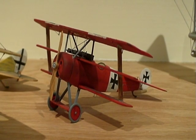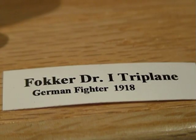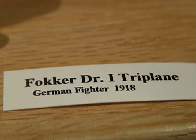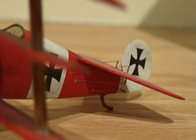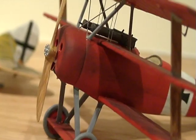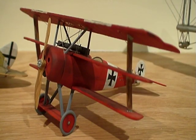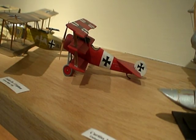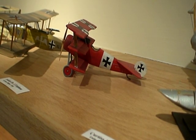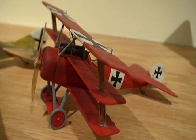Well, actually, the Red Baron had 87 victories during the war. Manfred von Richthofen. Mm-hmm. And most of his victories were not in that airplane. Most of his victories were in this airplane, an Albatros D3 and an Albatros D5. That's where he achieved most of his victories. But towards the end of the war, he started flying the Fokker triplane, mm-hmm. Fokker, F-O-K-K-E-R, DR-1 triplane.